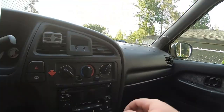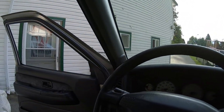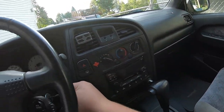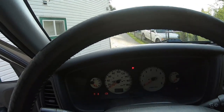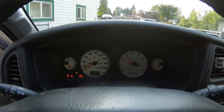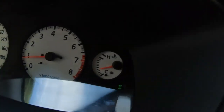Works good. The AC does work. Heat works. One thing I will have to do is get a new key cut because this one has a hard time turning the ignition over — you have to hit it in the right spot. Starts every time. Runs smooth, no hesitation. The four-wheel drive system does work — comes on right there.